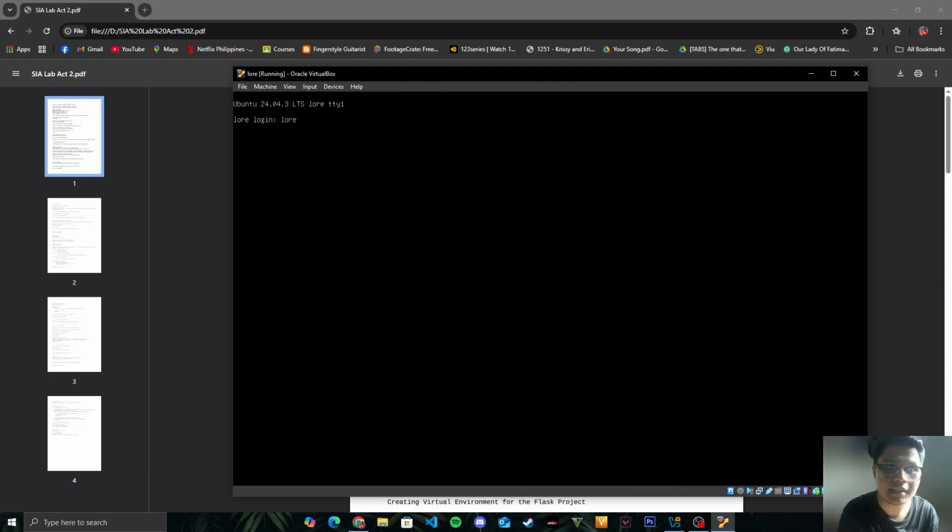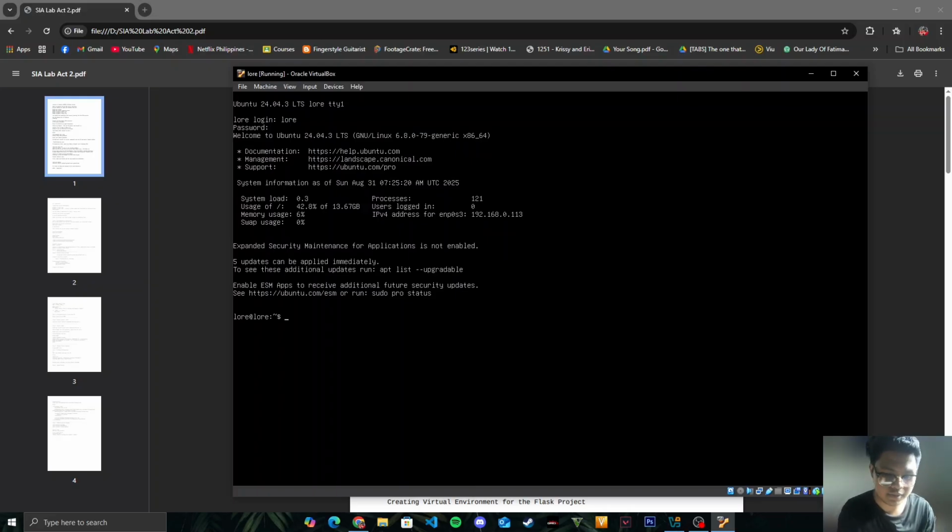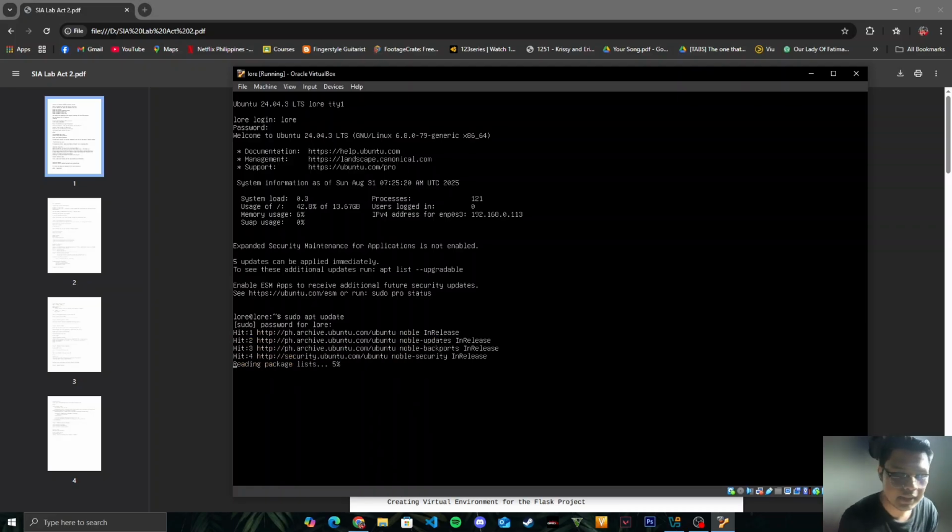We need to log in with our username and our password, and then run sudo apt update to make sure our Linux server is updated, and then put your password.